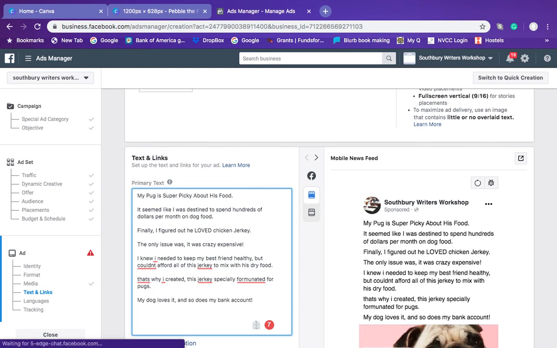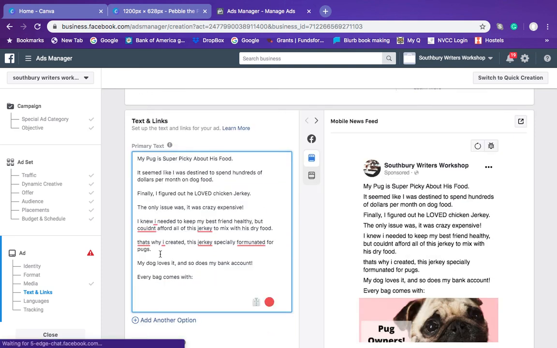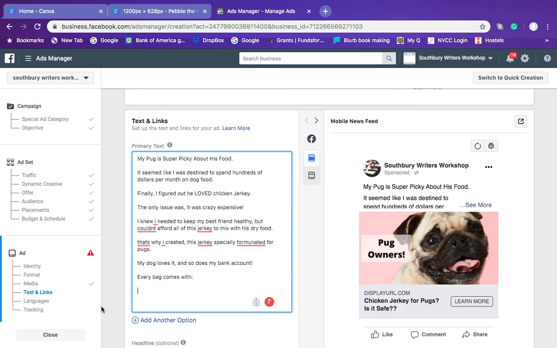Every bag comes with, and now bullet points. When you're doing your benefit stack, the way to lay it out is feature first.